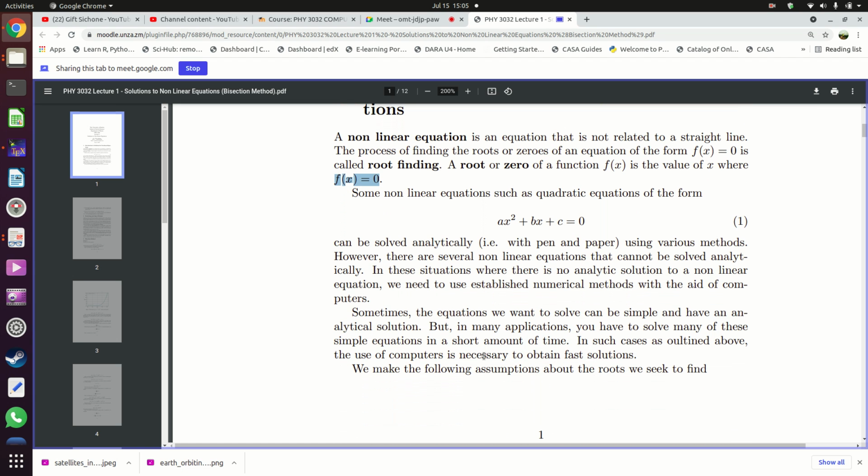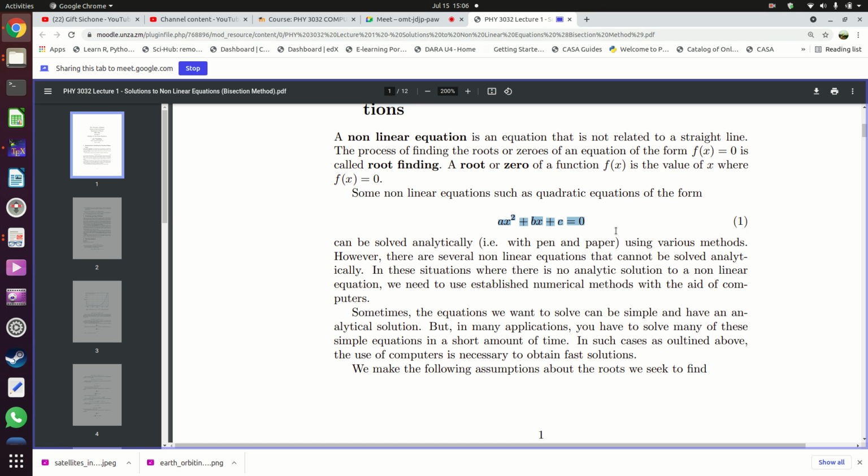An example of a nonlinear equation is what you have here. This is a quadratic equation. And of course, we know that there are a number of ways in which you can solve quadratic equations. You can do factorization. After doing factorization, you can complete the square. Then you can also use the quadratic formula. So those are ways of working out a nonlinear equation like a quadratic with pen and paper. There are also other nonlinear equations which you can work out along similar ways.